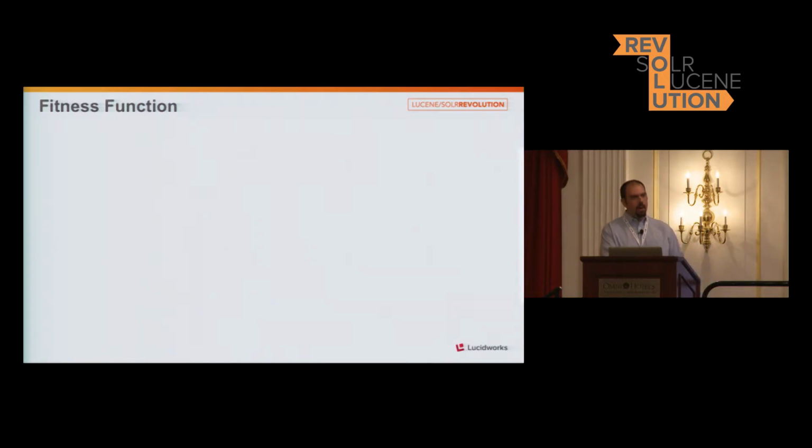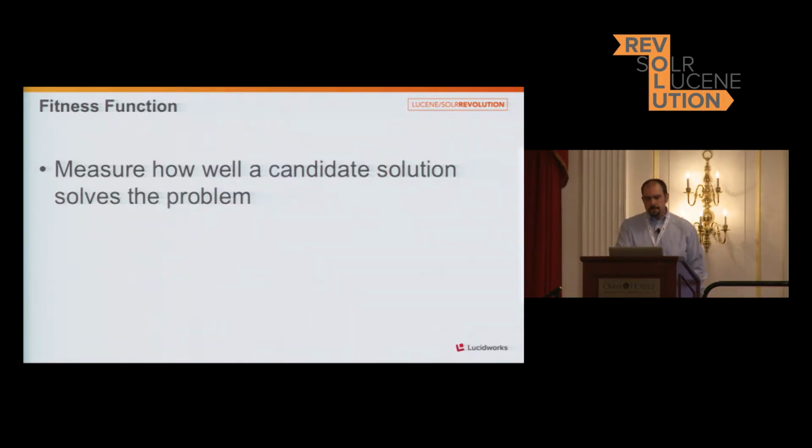So now that we've figured out how to encode our parameters, we need to define a fitness function. What the fitness function is going to do is measure how well a particular candidate solution solves the problem. And it should be very fast, because maybe if our stopping criteria is we're going to run it for 1 million generations with an initial population of 1,000, we're going to need that thing to be pretty fast. And one thing earlier that I didn't note about DEAP, the library that I'm using, is the D is distributed, meaning it's designed to be distributed across a cluster.